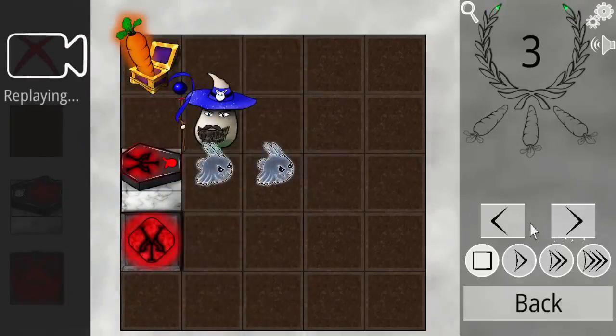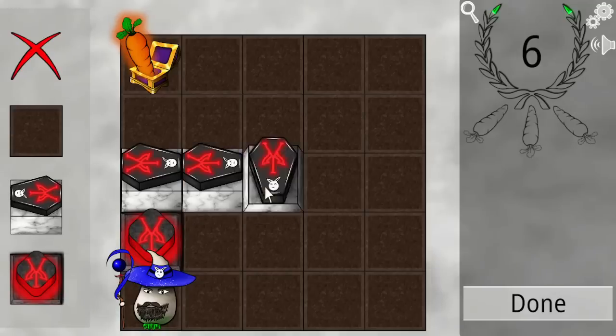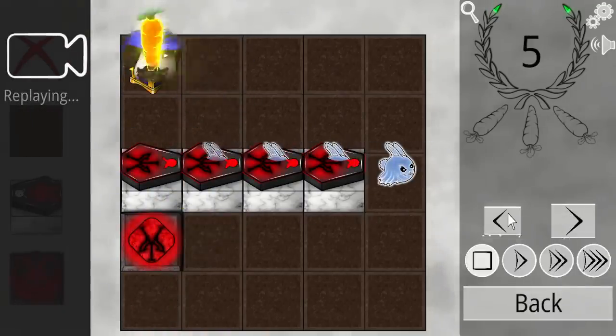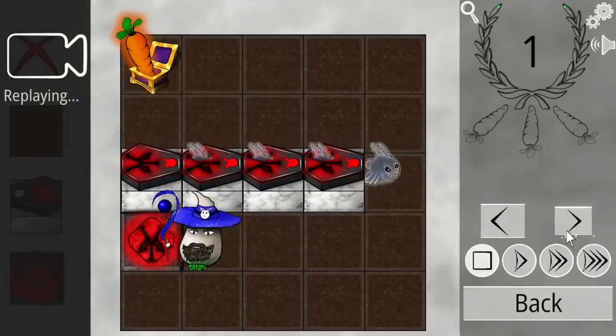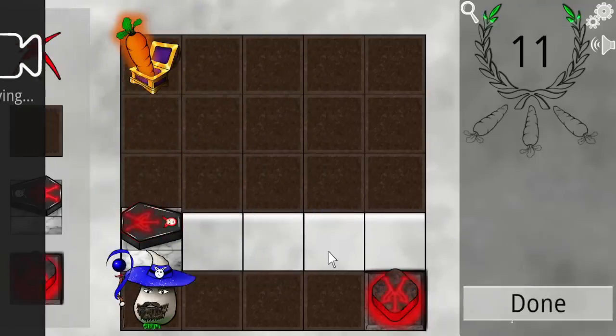What? You're weird, wizard. Mage character teleports through 1 layer of walls for an enemy? That has never come up. Okay, interesting. Very interesting. It'll even count if there's an enemy and a coffin at the same location. Actually, it can go over empty spaces like that.